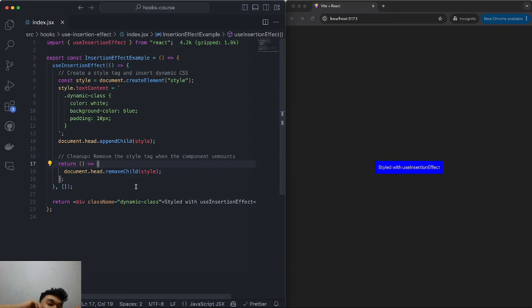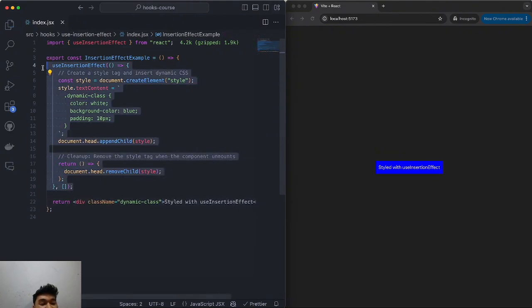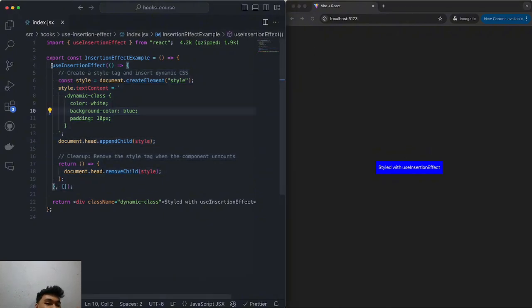So it's similar to the useEffect in the sense that it will prevent those flickers, but this is specifically talking about styles. So I'm not going to go too much into detail with this example over here, but we see that we have here a div, and in this example, we're using the useInsertionEffect hook to style this div, which basically just means setting a color for the text and setting a background color to blue. But we're doing all of this at a different stage from where we would if we were to just come over here and add a style tag, because we're doing this before the DOM mutations happen. And like I said, this can be very beneficial in some cases. Obviously, we aren't seeing the benefits over here, but you're able to see a specific use case of it.